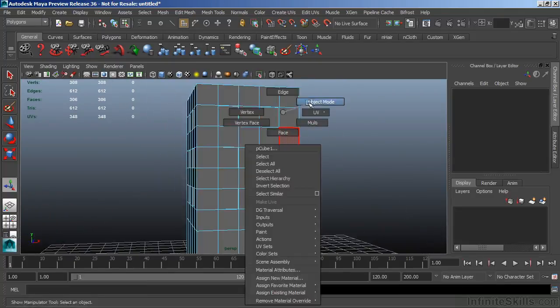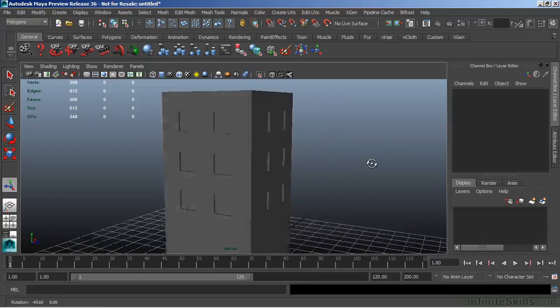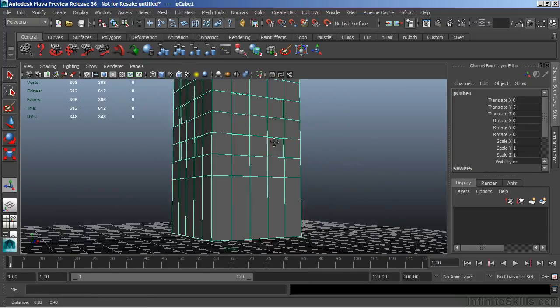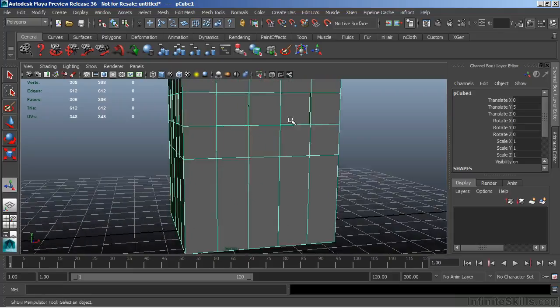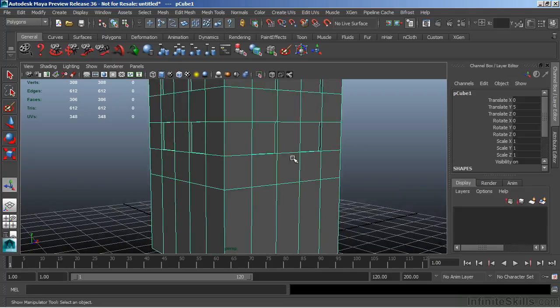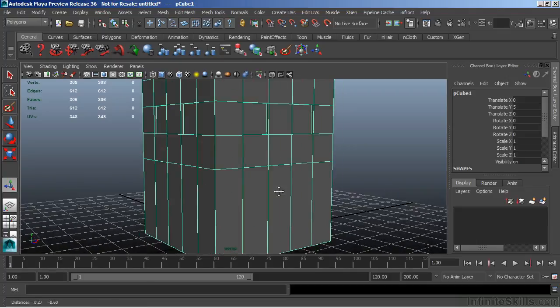And let's go to object mode and we can see it a little bit better. And we just have the start of some windows. Let's add a division now where the building kind of separates. So the bottom half here, this would kind of be the doors, the front entrance and stuff. And then we'll create a division up at the top here to separate from the windows to the bottom floor.